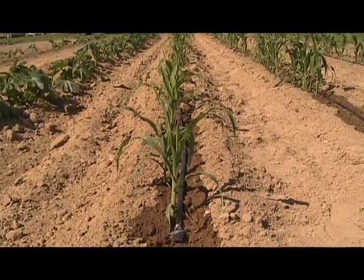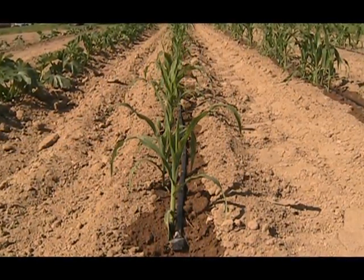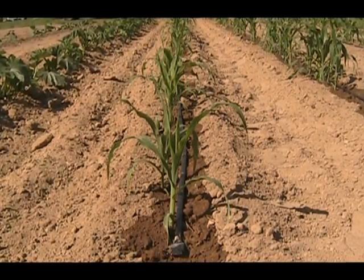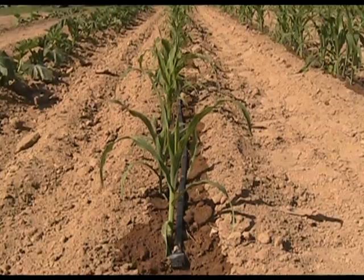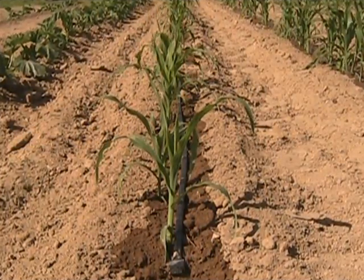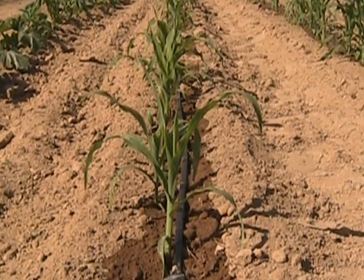One of the biggest problems with trying to grow corn a lot of times is the wind just blowing it down. If you plant this thing down in a furrow and then heal it up a little bit and then come back when it gets about knee high and really pack the dirt up around that thing, heal it up real nice, you got a better chance of it standing up in a windstorm.